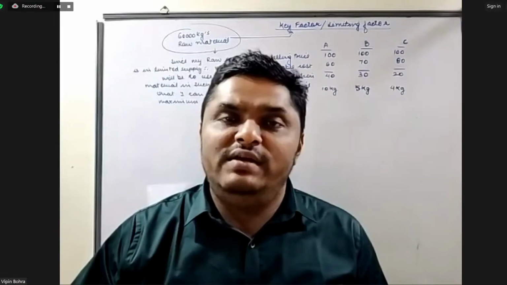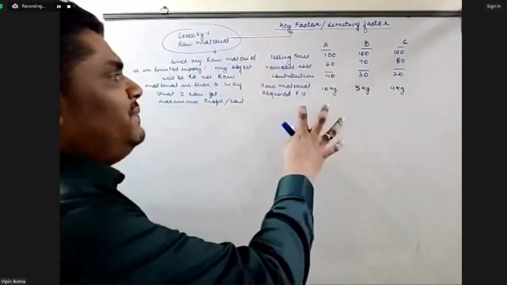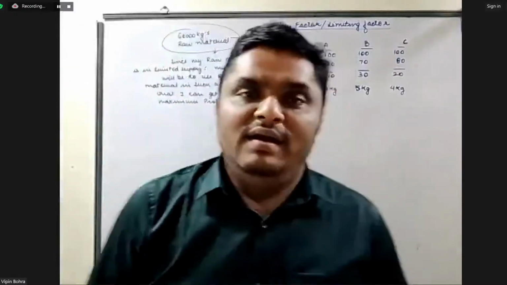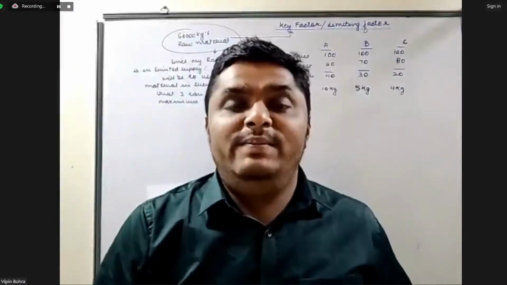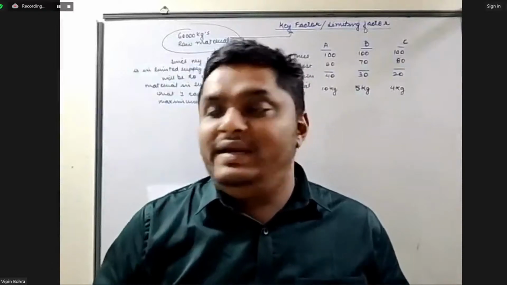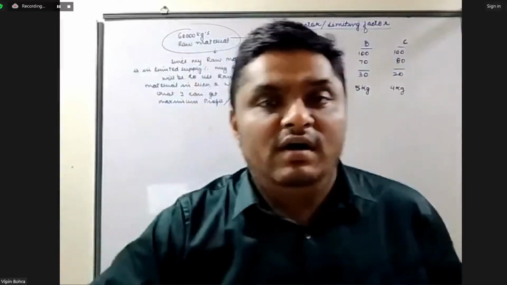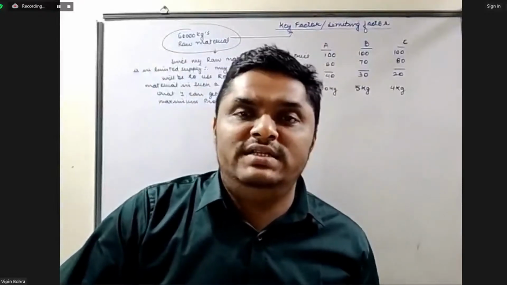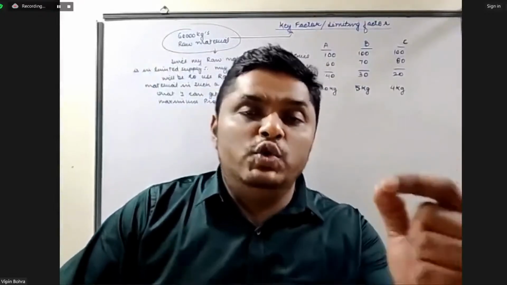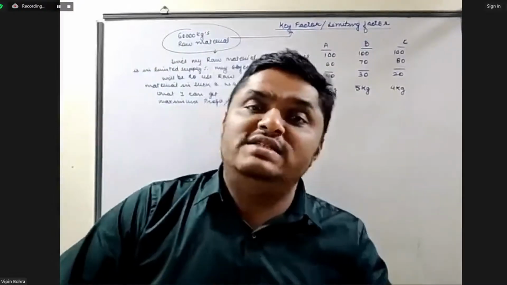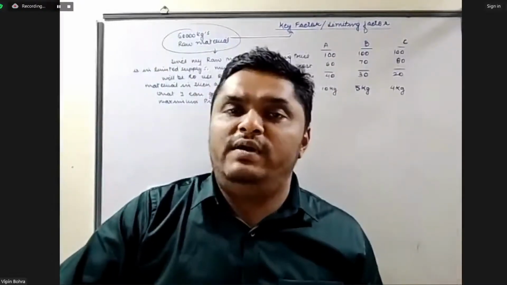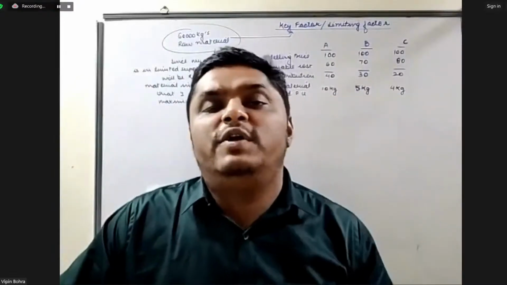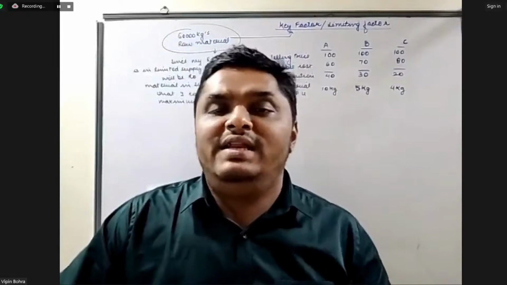I repeat the question. These are the three products A, B, and C I am manufacturing. My raw material is available in a very limited quantity. My annual requirement is 2 lakh kgs of raw material. However, it is available only 60,000 kgs. Now, my motive will be to use each and every kg of raw material in such a way that I can get the maximum profit. Out of these three products, I need your suggestion on which product we should manufacture so that I can get the maximum profit.